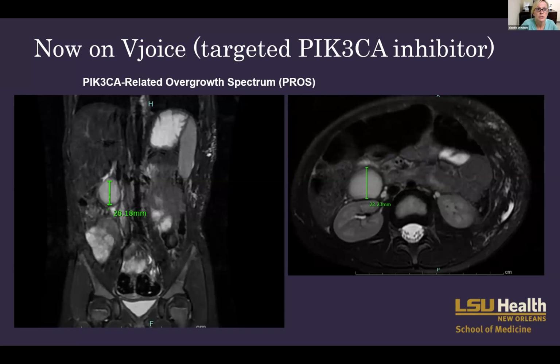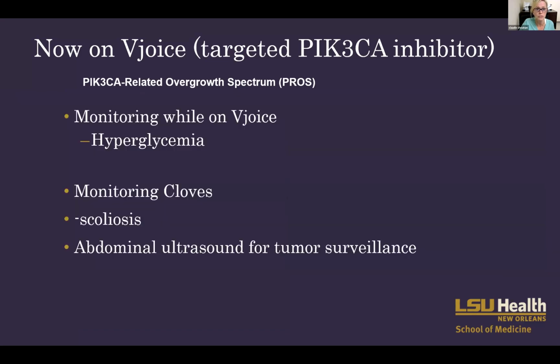and realized that she would respond well to the Vijoice therapy, this targeted PIK3CA inhibitor. And after several years, 3 years total on that, she has reduced the size of the lymphatic retroperitoneal malformation. As you can see, that's demonstrated here by 90%. So she has done very well without any significant complications from these medical therapies. And she's now 6 years old, doing very well.